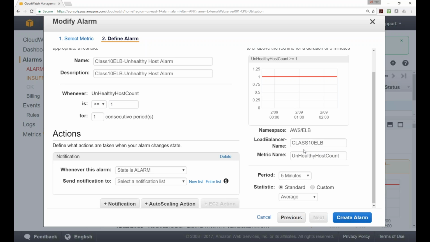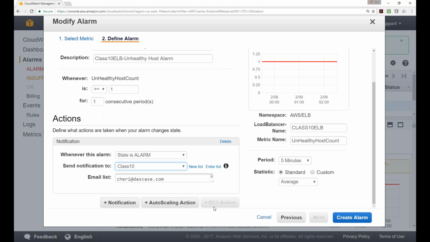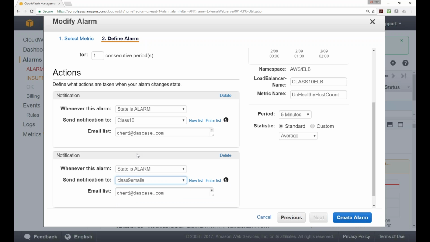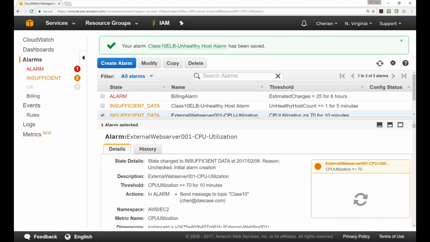And you can send unhealthy, and this is the ELB it is going to monitor, and then the same thing, state is alarm. When the state becomes alarm, I want to send a notification. So it will be sending me a notification. You can add multiple notifications. If you have another person, you can actually add another notification to another list of people if you want. It will go to different DLs or distributed lists or something like that. You can configure multiple things and then you create an alarm.